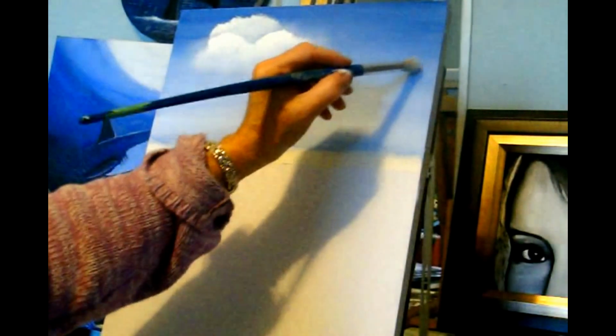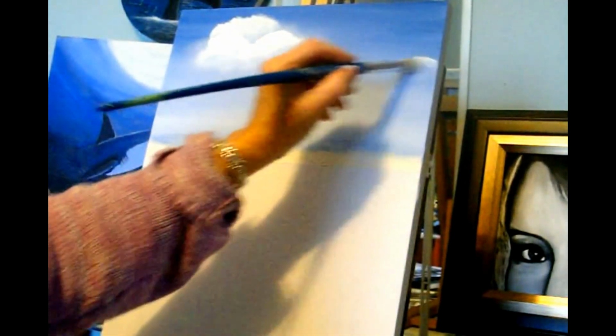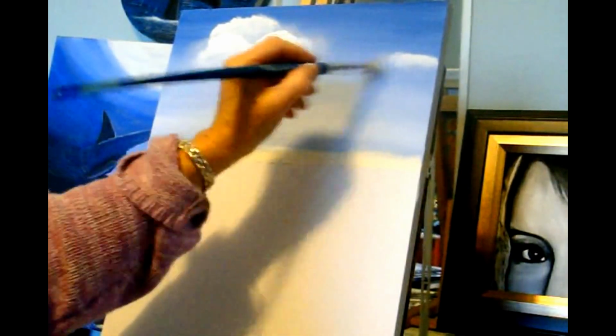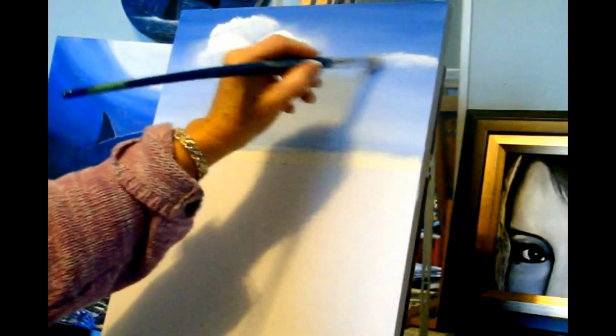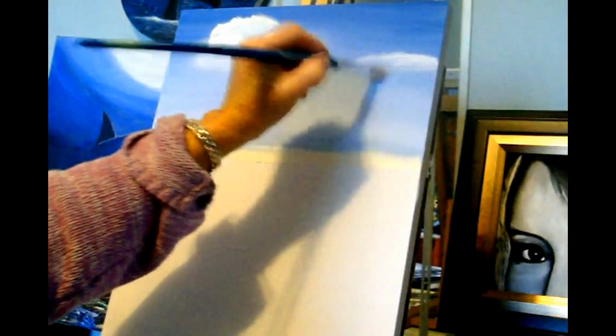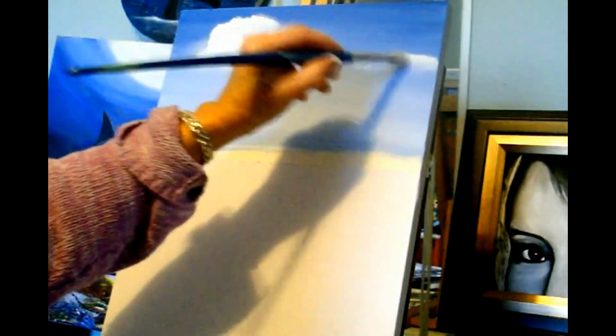and then you can just pull over some clouds. Pull, pull, pull. And the same technique again: underneath there, you blend that. This time you're only pulling, you're not going around in circles. You just pull that over, and you pull it until there's no more paint on your brush.